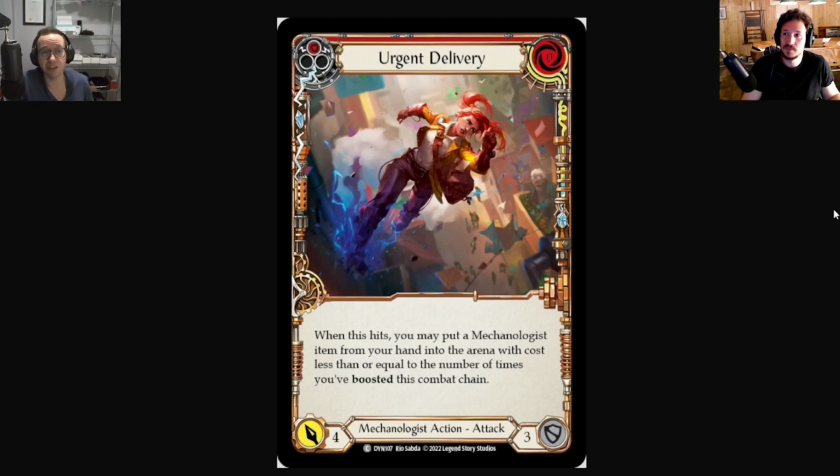But the fact is, if they're printing 30 items, even with the red, yellow, blue color, there's no way that there's not going to be some other way of getting them out, either from grave, from banish, or what have you. So boosting is going to be a lot more prevalent, we feel. Urgent Delivery is one of those cards that can easily be stacked on a chain, even at like a boost: Urgent Delivery, and you get a two cost item out of hand.